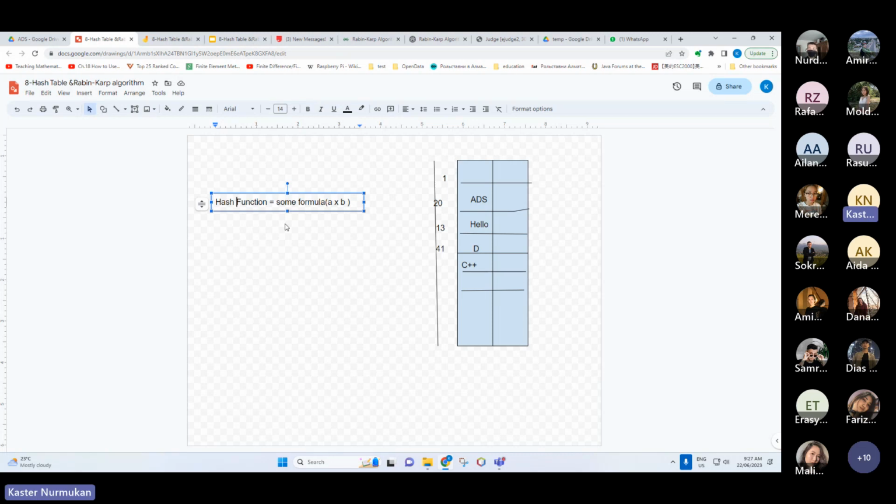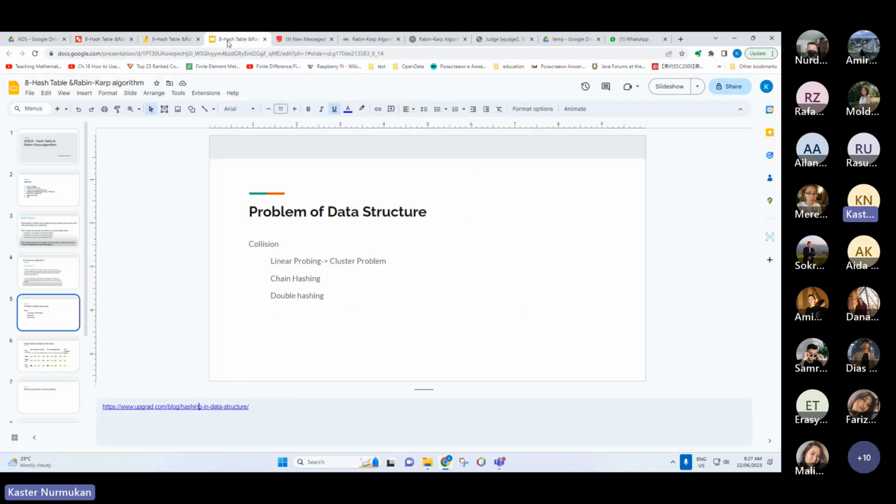For example, using different values with divide, then multiply, add, I don't know, finally you get 20, and the next time another value also generates 20. That is called a collision. The duplication of the result is called a collision. So that's a problem of the hash function: the hash function has the problem of collision.